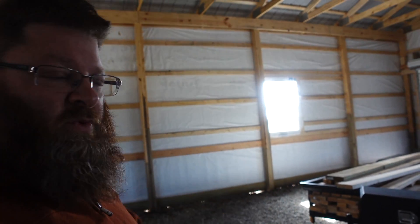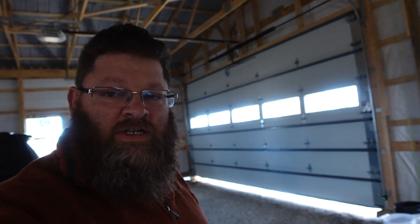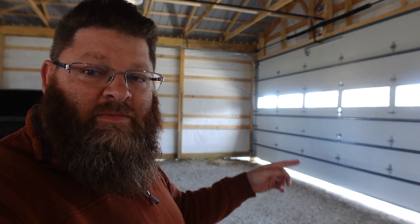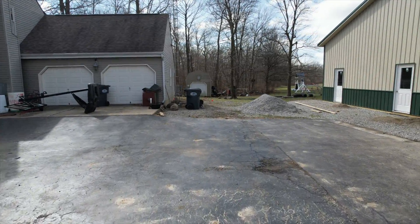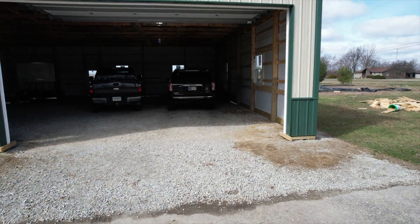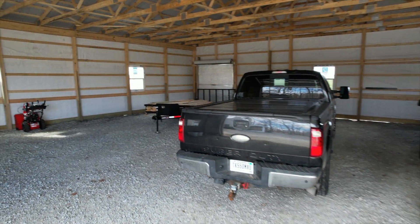Maybe a little bit bigger but not much. That's going to be just kind of my personal work area — be able to enclose it and do what I want in there without it being exposed to the rest of the garage. My original intent was for this half of this wall to be where our maple stuff goes, so maybe we can get that installed in there as well here in the next year or so. The garage door on this thing is pretty massive — it's a 20-foot by 10-foot door. The reason we did that was specifically for the driveway. You can see with how the driveway lays out and ends right in here — we're going to pull into the garage from this way — and I wanted to keep it as far north as we could. Having two doors eliminated having a spacer in between to keep it from being too far south.